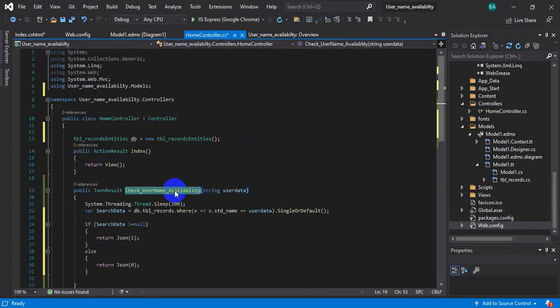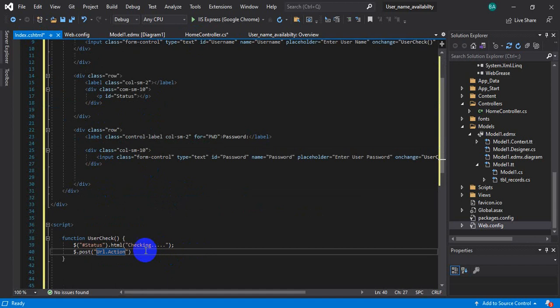Just copy it and go on again, and create a new constructor in between inverted commas, and place it over here along with inverted commas. Okay, now just paste the specific username as I have given over here.